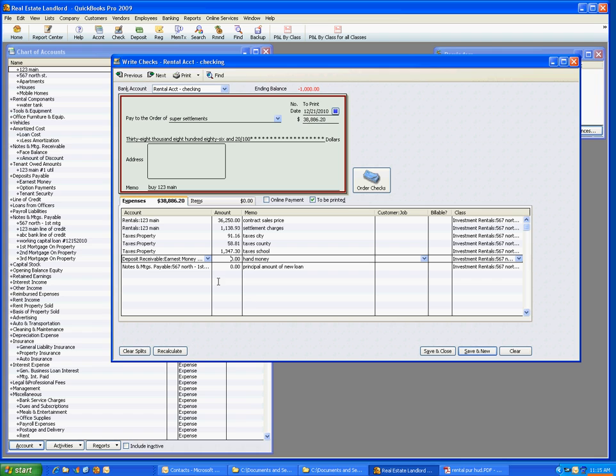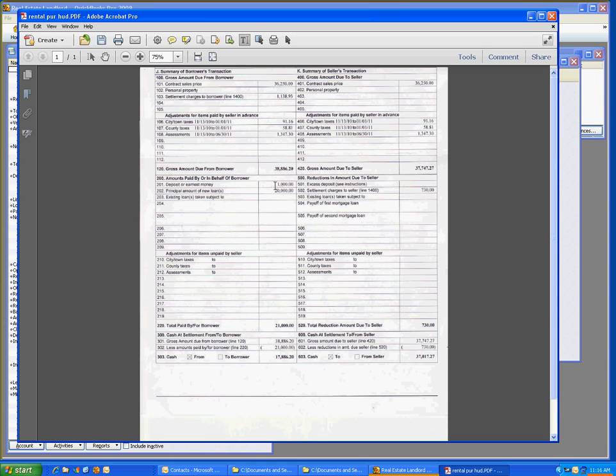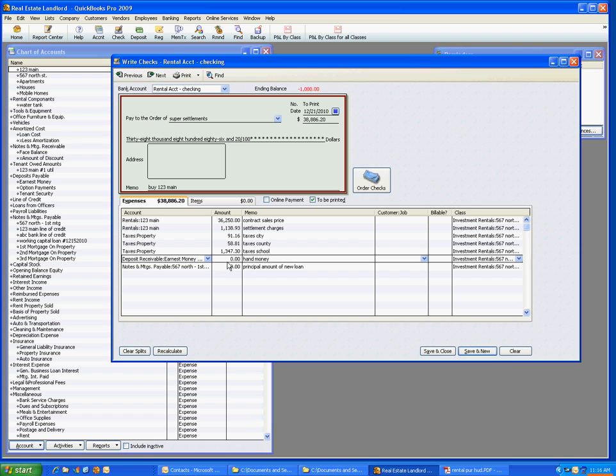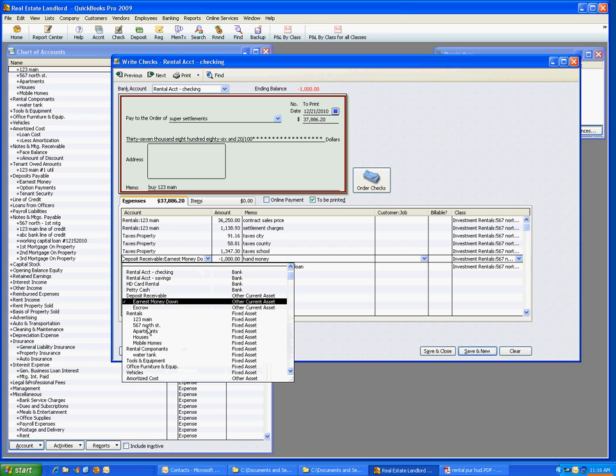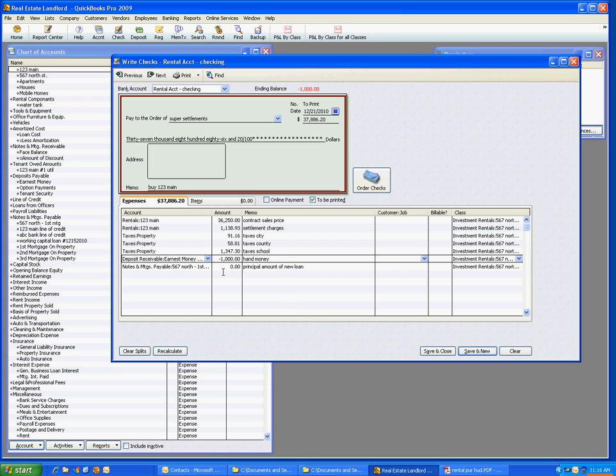Next thing done is we already paid in $1,000 of earnest money. Our settlement sheet is reflecting the $1,000 right here, so we need to add that in. Now because we already paid it, it's a subtraction. So we have $1,000, and it would be from the field earnest money down, the same field we posted it to in the prior example, so we didn't have to change anything.